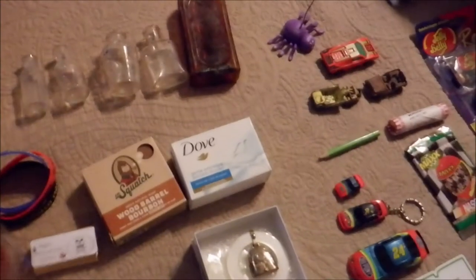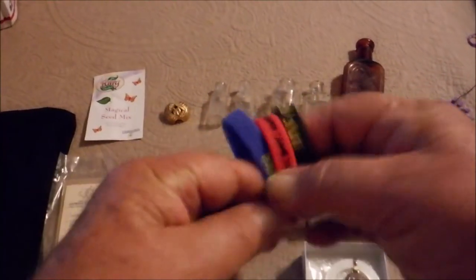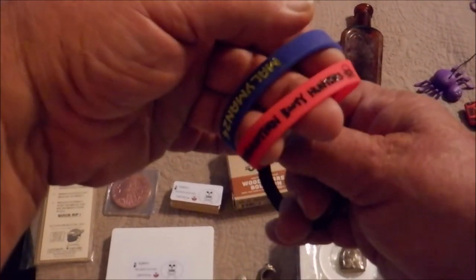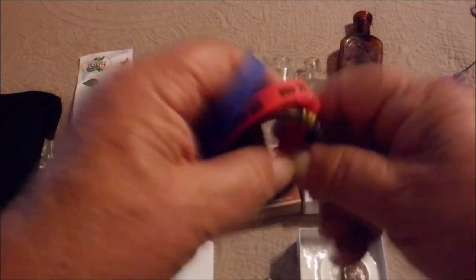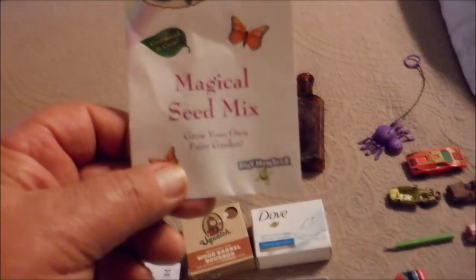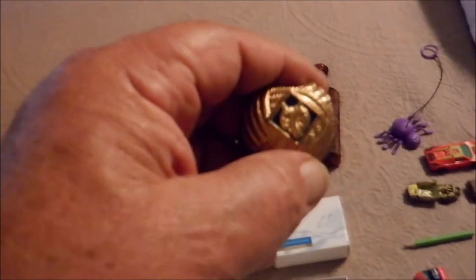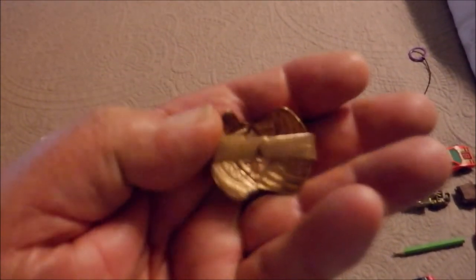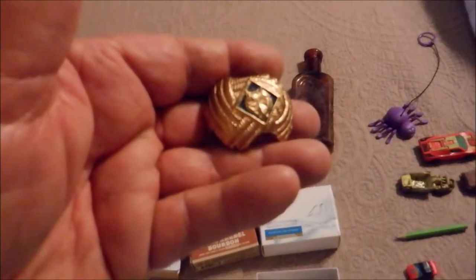We've got Deerfly patches — I guess you put these on to keep away those nasty little biting things. We've got silicone wristbands: MA Lyman 24, Northeastern Booty Hunters, and Live Free or Die — that must be Stealth Diggers, yep. Magical Seed Mix, Grow Your Own Fairy Garden. And I've never found one of these, along with a silver thimble — it's a Boy Scout neckerchief slide, and it is in really good shape. This thing is awesome.